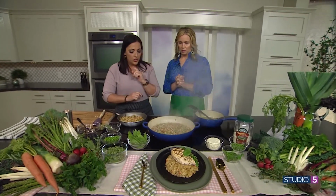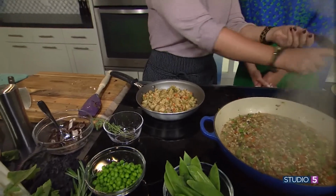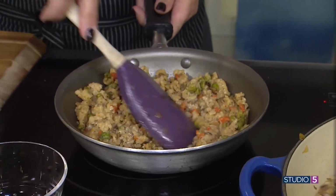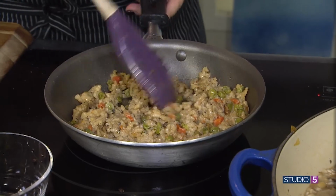But I'm going to hurry and show you how to reheat your risotto. Now, it does firm up on you, right? So we're going to turn it on. We're just going to add a little bit of that hot, seasoned water, and then it will loosen it up really nice, because you want it to be nice and creamy. I'm kind of amazed that you're just using seasoned hot water. Like, hello, I guess we can do that.